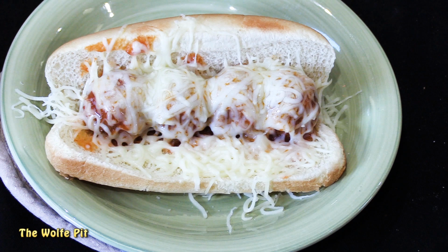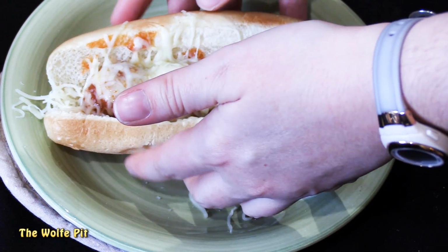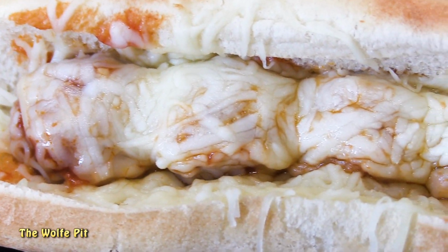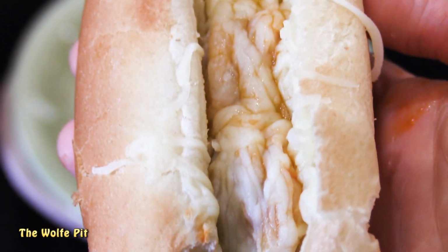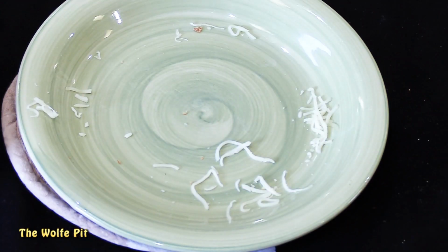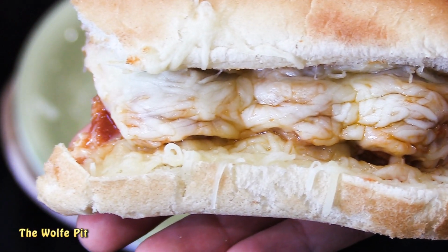Now would you rather pay $6.95 for this or that? But the most important thing is, and the only thing that really matters, is how it tastes. So I dislocated my jowls and took a big old bite to ensure I got a whole ball on my orifice, which I was very successful at doing. As I chewed, the meatballs were just like before. They had a very pleasant, meaty texture, but then mixed with the ooey gooey cheese and somewhat toasted bun, this meatball sub came together very nicely and was very enjoyable.